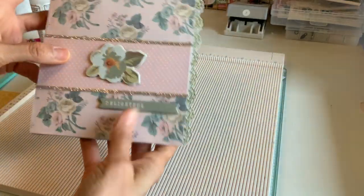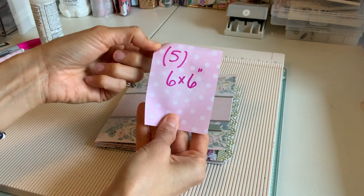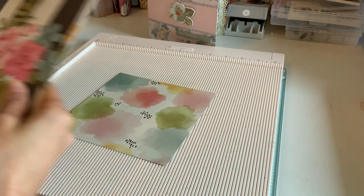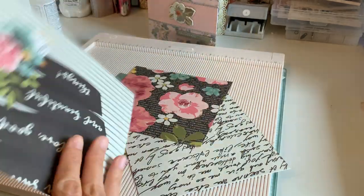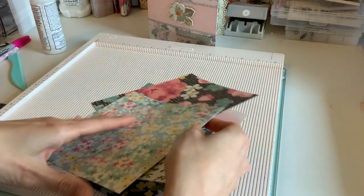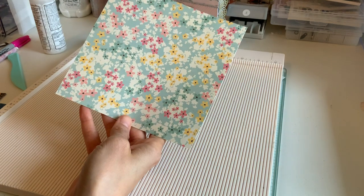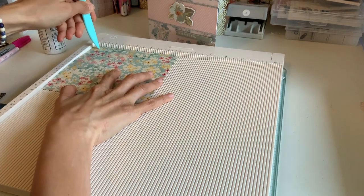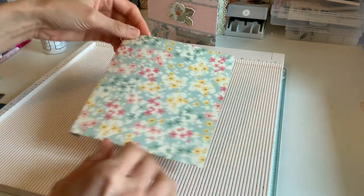So let's get started — this is super easy and I can't wait to share. We're going to start with five six-by-six papers, so go ahead and pick those out. One, two, three, four, and five. The first paper you're going to pick is going to be your cover. So for your cover what you're going to do is score it at a half an inch. This is kind of like our other albums but just a little different. We're going to have this little score here and you're going to fold it — okay that's going to be your cover.